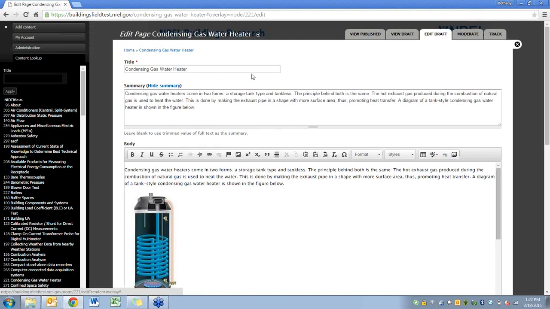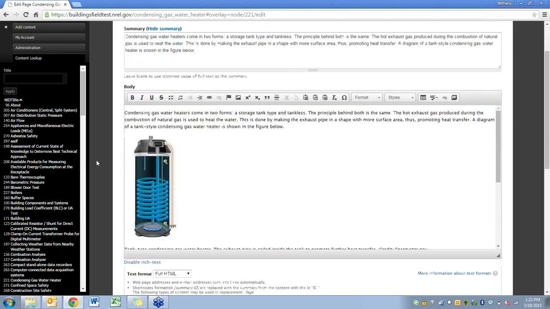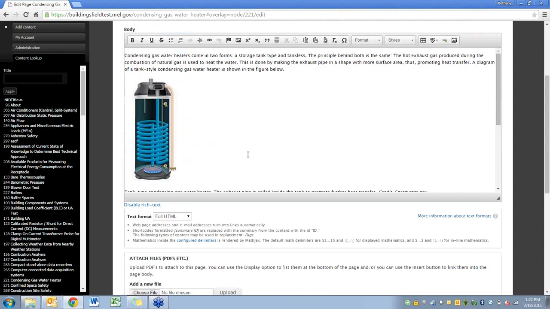So we have the title up here. We have a summary, and that is that short paragraph that was getting pulled into other pages. And it's usually just the first paragraph of the body. And then in the body of the page, this is going to look like a pretty typical editing screen. It's a WYSIWYG, so what you see is what you get for the most part, I will say.